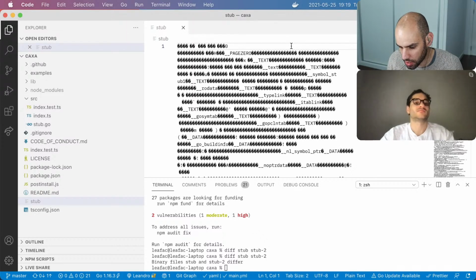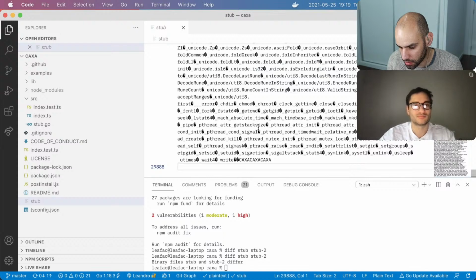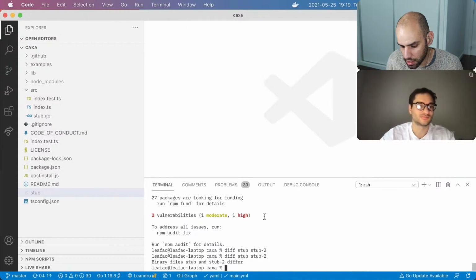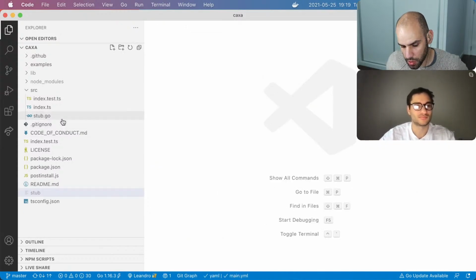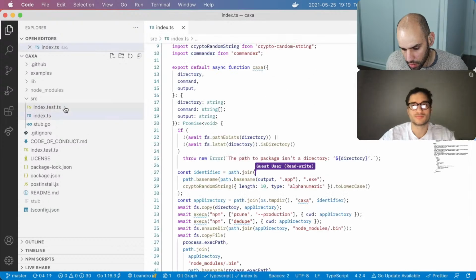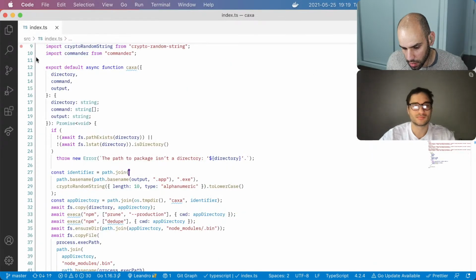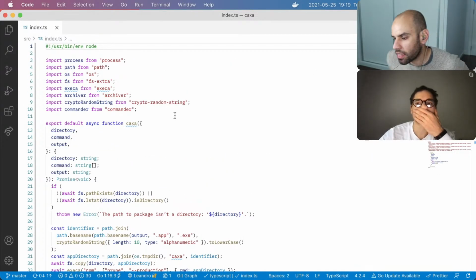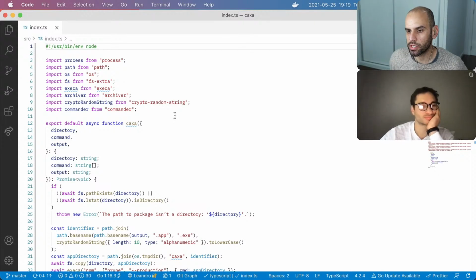This is not the one I changed. The stub is still the same we downloaded. And we can start writing the JavaScript to actually use this stub. So I think that there is some work to do in both the JavaScript and the Go part. We already talked about how we changed the separator, and we need to change that in the Go part. So do you want to write some TypeScript, or do you want to write some Go?